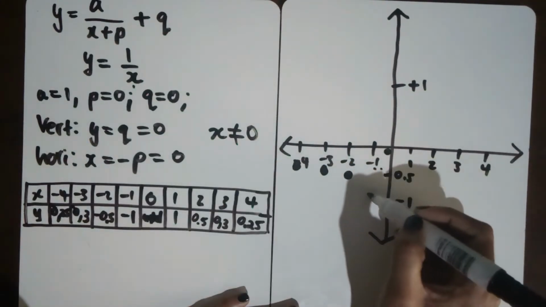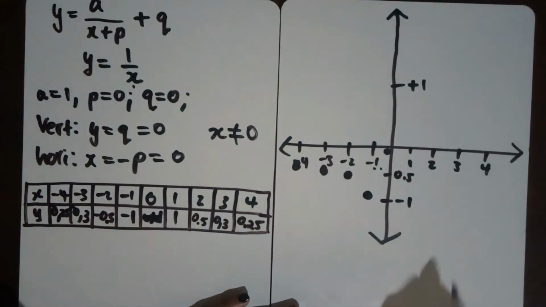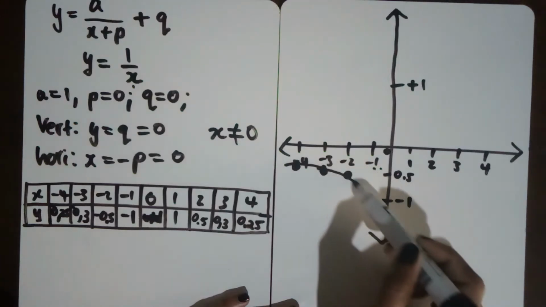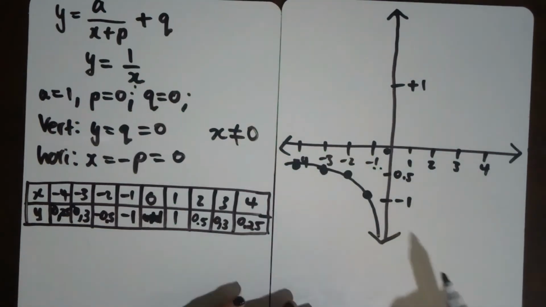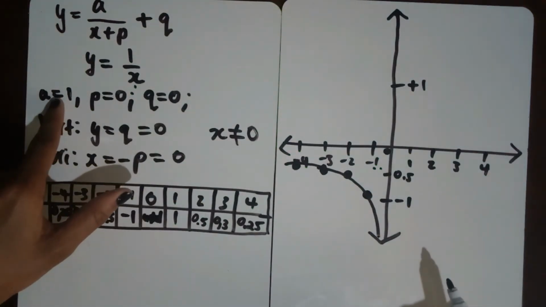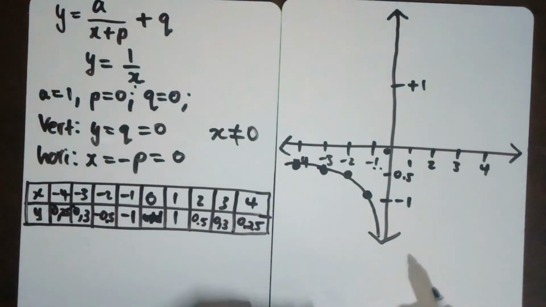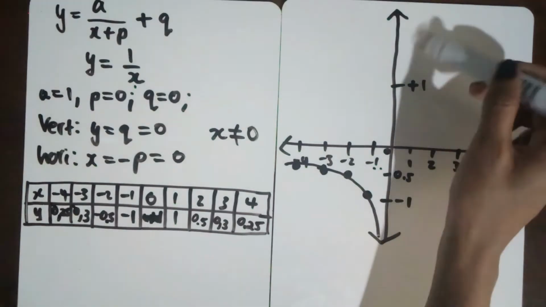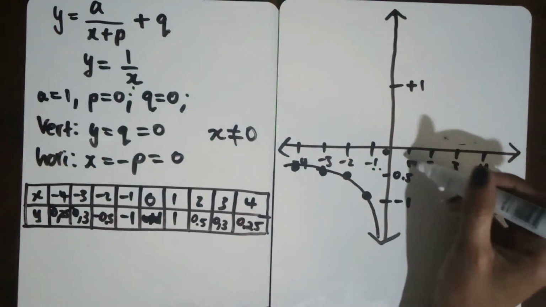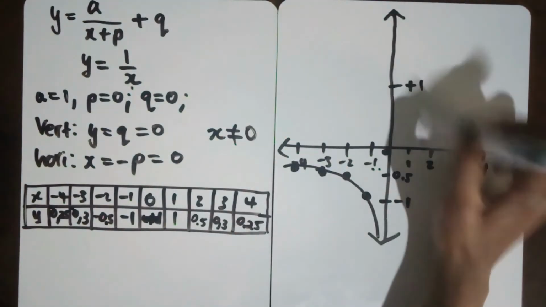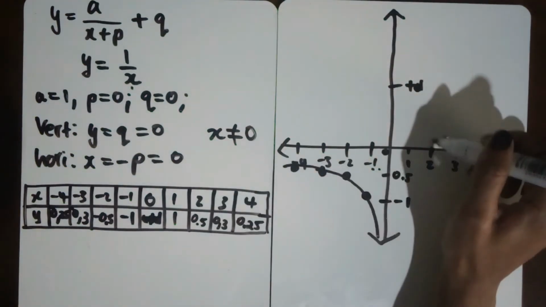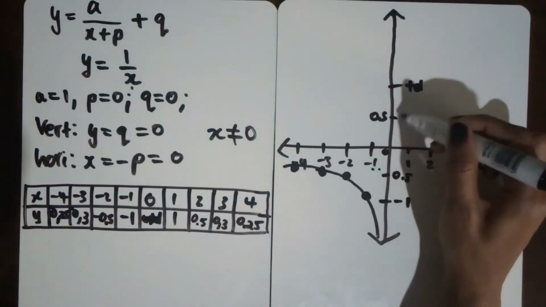-1 and -1, right? And then at 0, remember, it approaches this side. So your graph will look something like this. As you see, it's in the third quadrant. And we said that if our a is positive, it's in the first as well as the third quadrant. So we also draw the rest of the function on this side, right? When x is 1, y will also be 1. When x is 2, y will be 0.5, maybe 0.5 will be there, right?